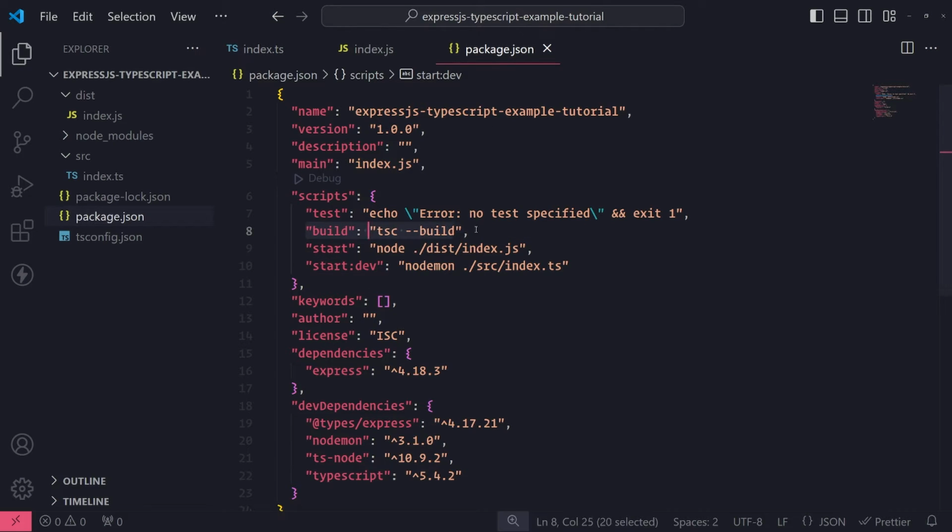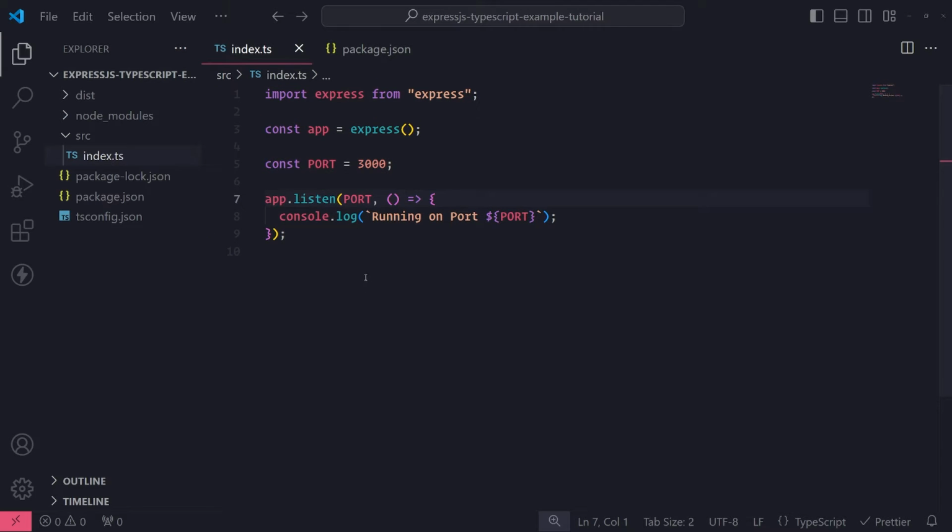We also have our build script. This is important because before you actually deploy your application, you need to make sure that you are building your whole project, which means you're transpiling all of your TypeScript source code into JavaScript code. And then on the deployment server, you're going to run this start script, which will basically use the node command to run your index.js file because that's the entry point to your application. And that is how your production server or your deployment server is going to serve that application to your clients. Okay, so these two commands are very important as well for any deployment server that you're going to deploy to.